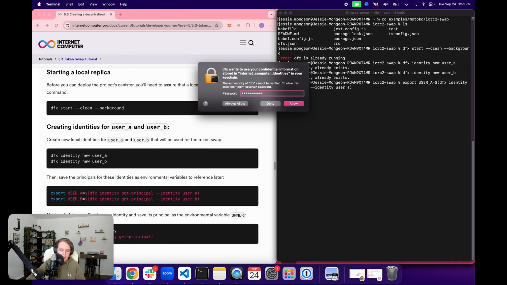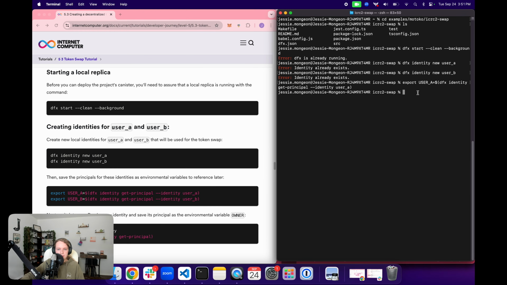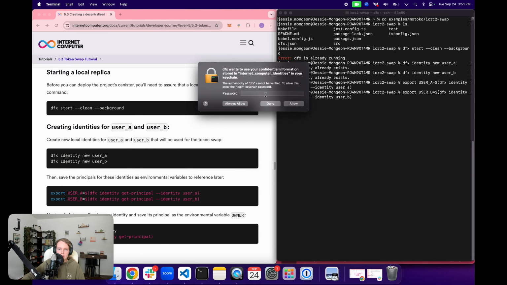We'll see that I need to authenticate locally for this. Then we are going to run the same command for user B. I'm just going to use the up arrow to get that last command in my terminal and change the A's to B's. And then it's going to ask me to authenticate again.